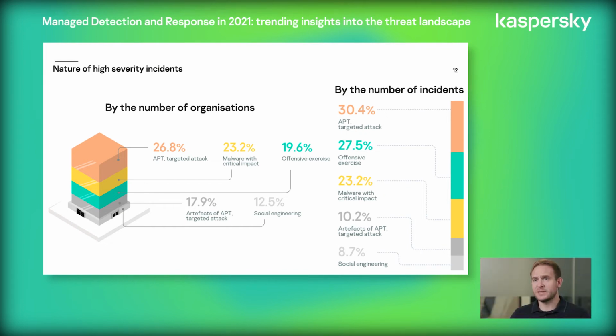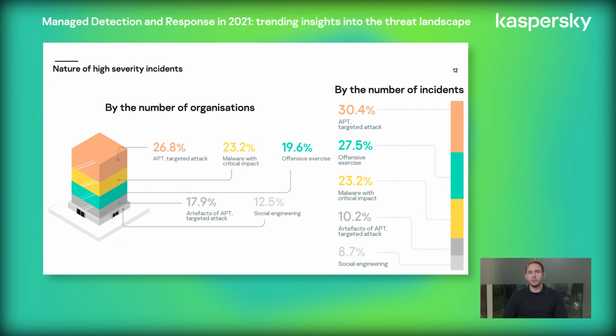Yes, we may not see any signs of human activity between these attacks, but the potential impact is huge. And obviously we all remember the impact of WannaCry and ExPetr, and we see many high-profile attacks over the last year or so. Denial of service with impact, insider activity and successful social engineering all make up our high severity incidents. And we saw all of these except denial of service and insider during that 3-month period.